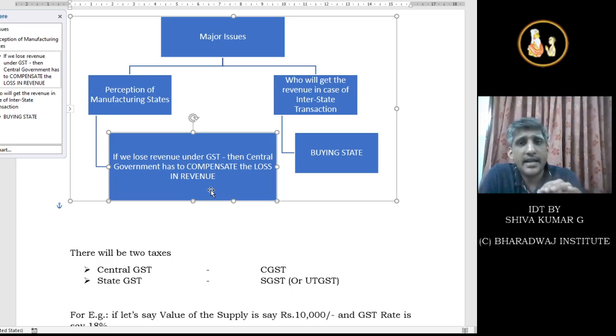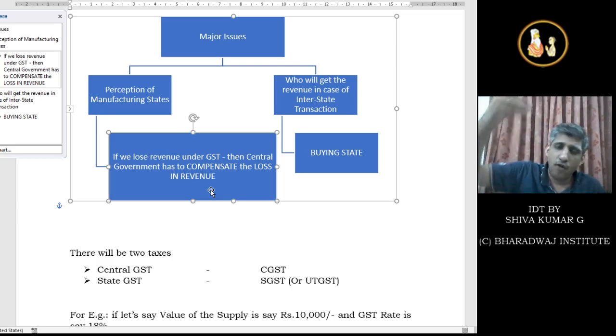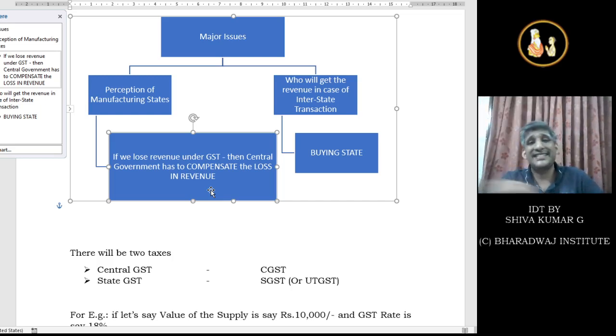then the money lost by the state governments, had GST not been implemented, they would have continued with sales tax, they would have continued to get the tax, but because of GST the revenue has gone down. Then they will have to be compensated by the central government. Now are you getting the GST politics here? The money has to go to the buying state, and the central government has to give compensation to the state government if the state government's revenue under GST falls short of what would have been the revenue had GST not been implemented and the old sales tax and VAT regime had continued. Okay, these two were answered.